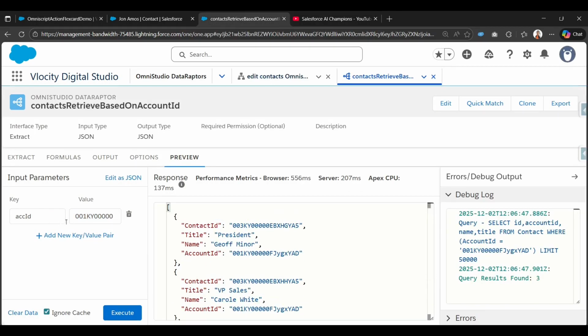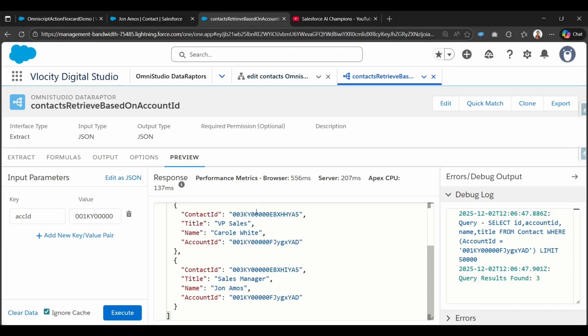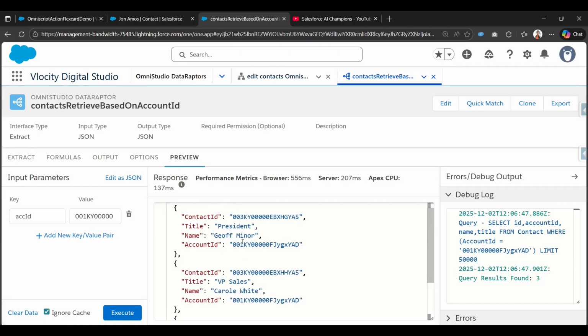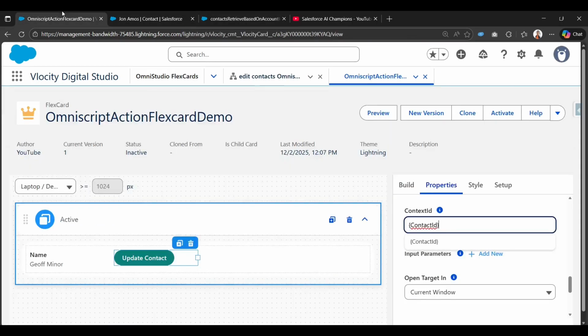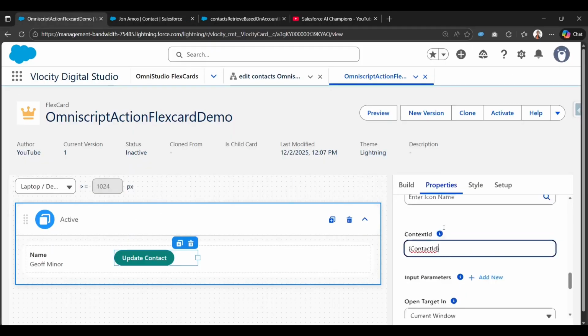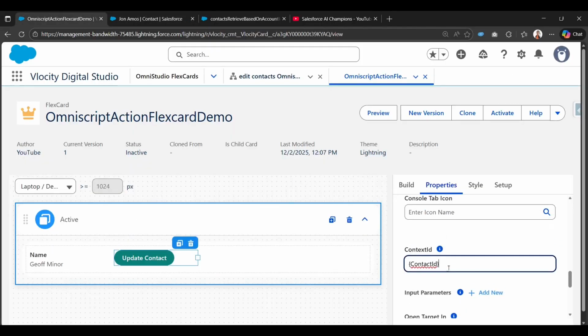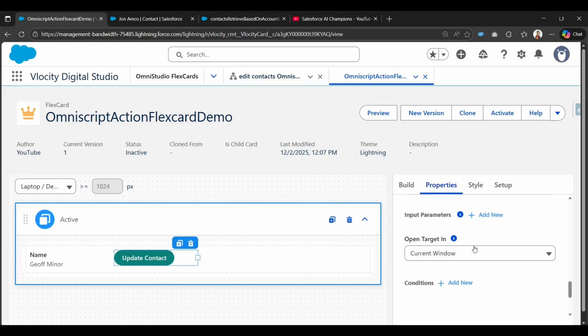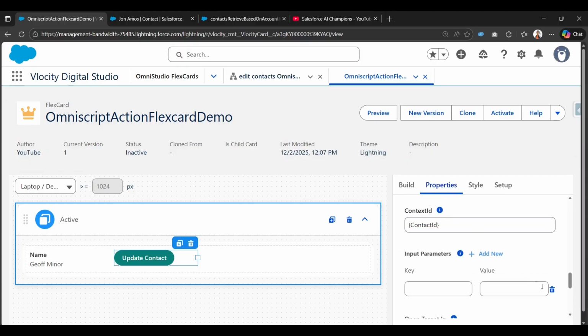Based on account ID, we are getting these contact informations associated with that account, and we are getting the contact ID as well. So we'll be passing this contact ID to the OmniScript based on the user selection, right? So in the context ID, I am passing the contact ID, and we should be good to go.